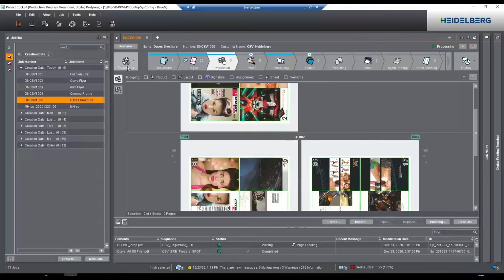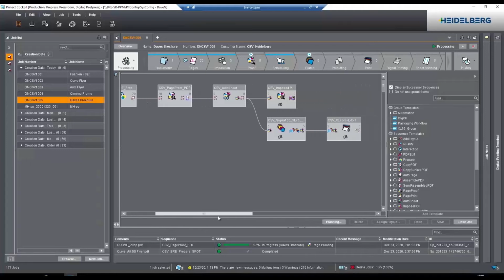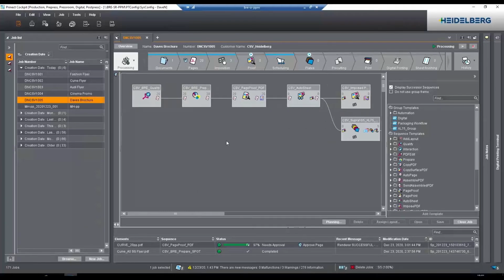Taking a little look underneath the bonnet, we can see inside the engine of the job, and we can see the processes that have automatically been brought in and linked together in a chain, and it's just waiting for the auto sheet mechanism in order to release the job, which it's just doing now. You can see the approval mechanism at the bottom there. It's just waiting for customer approval. Well, that was a different demonstration that I did earlier. I'm going to not repeat that.